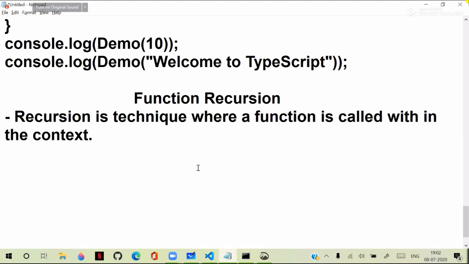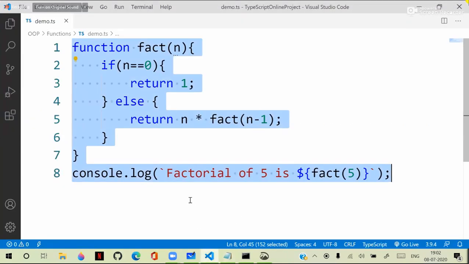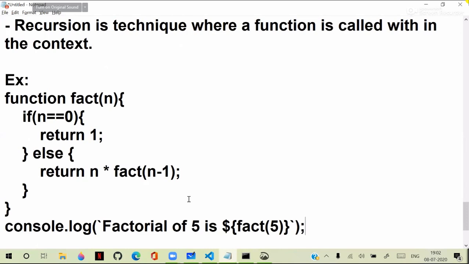So in various examples, you will see how to use recursion, right? Initially, a simple example here to make this happen. We are calling a function within the function until that particular condition is satisfied. Once it is satisfied, then it will be out of the function. So this is a recursion type of technique, how we can manage and use functions with recursions. How do we deal with them, right?